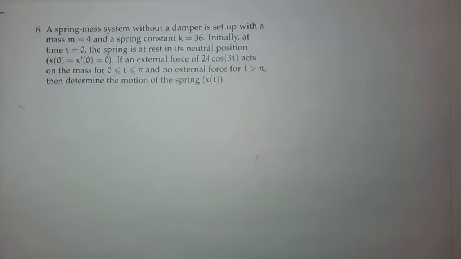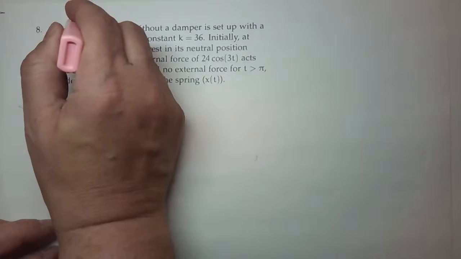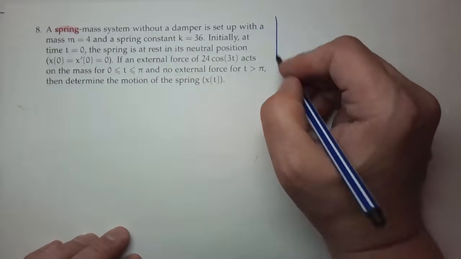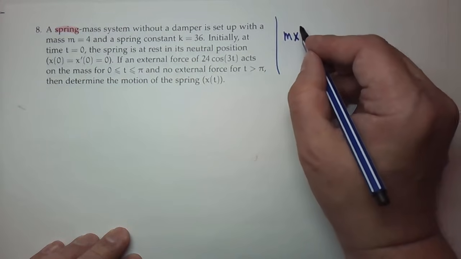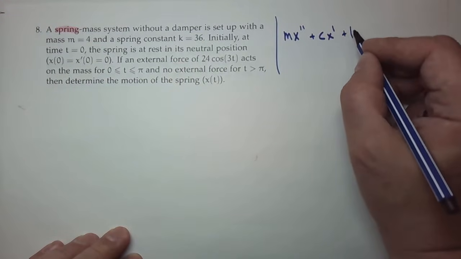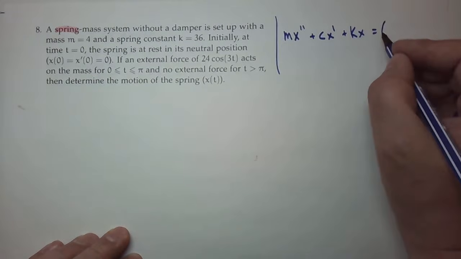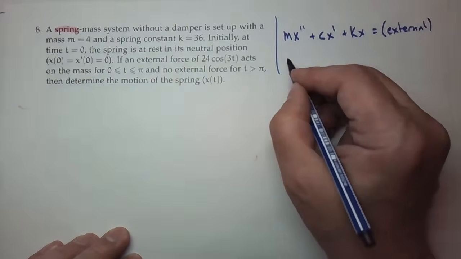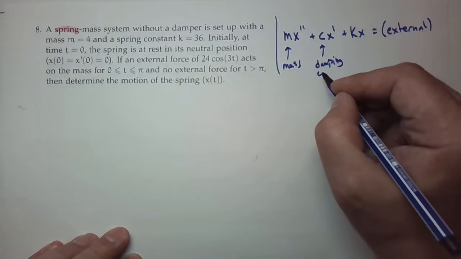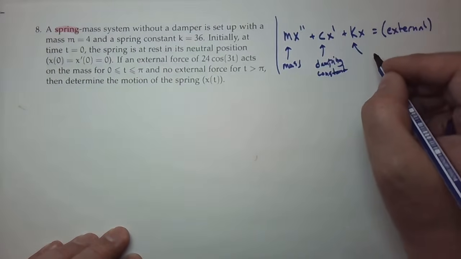Okay, do we know what type of problem this is? Yeah. It's kind of hard to miss. Once you see spring mass, spring mass damper, whatever, you see spring, you're like, great, I know where we are. If you see a spring problem, you know that there's a formula for springs. And it goes the following. m x double prime, mass times acceleration, plus c x prime, I'll talk about what c is, plus k x, this is Hooke's law, equals external force. Now m is mass, c is your damping constant, and if there's no damper, it's just automatically 0 because no damping is happening. k is your spring constant.